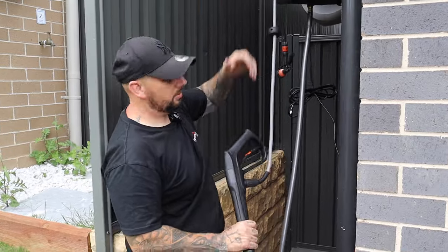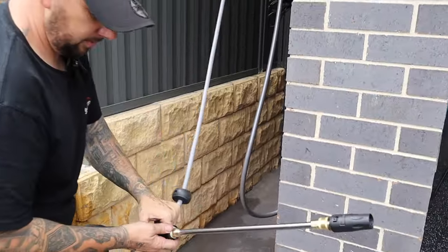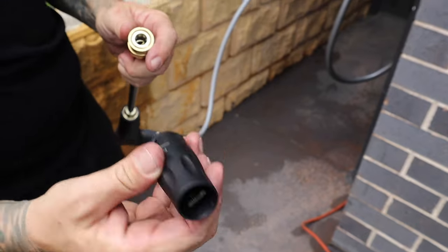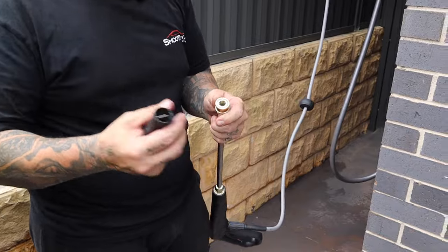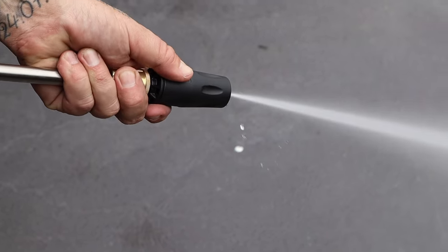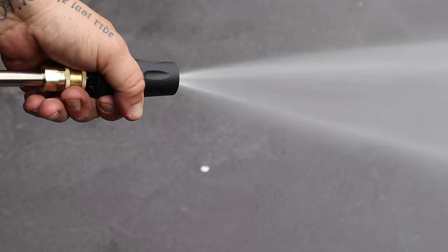Switch it on like we've done, we're ready to go. So the Australian model comes with these type of fittings. It's still a quick connect, but you just got one of these. It's one fitting that adjusts, whereas the American ones come with different types of spray patterns, which you can just buy anywhere really and use, or you can use this one. This is quite easy because you can just adjust it on the go. Yep, which is a really great idea because it saves you time from unplugging.